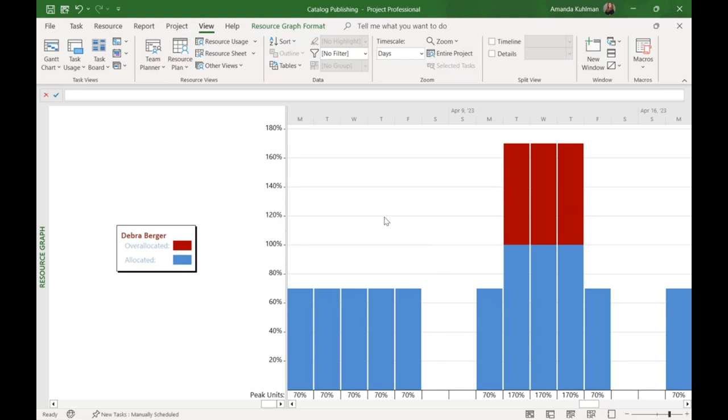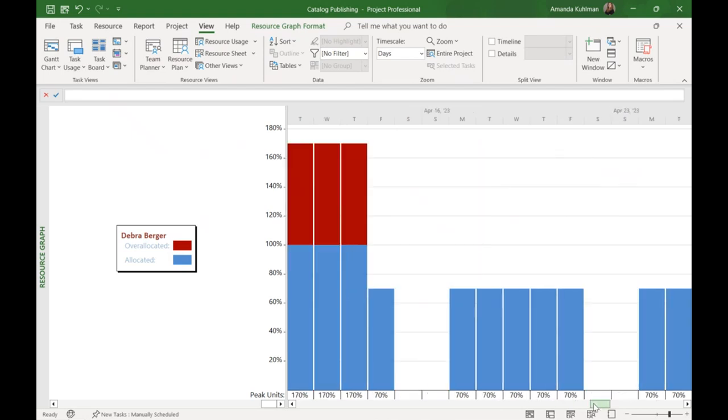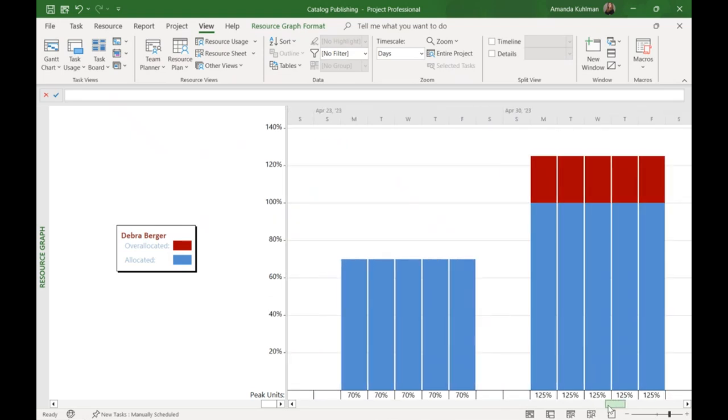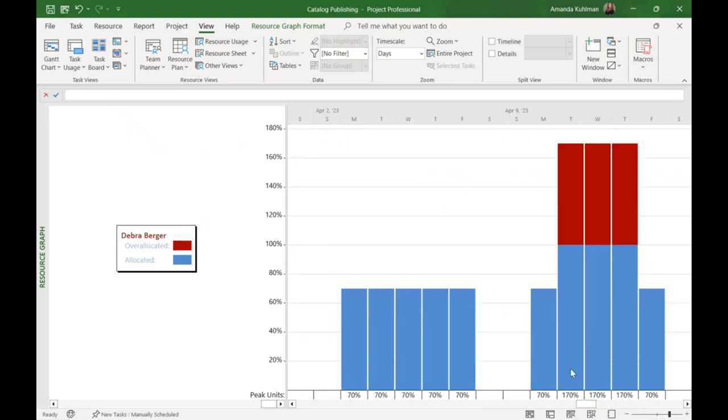So the task we scheduled Deborah to had a date range from April 11th through April 13th. So I zoomed in this view to look within that week. And what I can see here is that for that Monday, she is 70% used in that day. But as we get into Tuesday, Wednesday, and Thursday, it increases to 170%, which, as you can see in this red bar here, indicates her over allocation. And this is a good way to zoom in on one resource at a time so that you can look month over month, week over week in order to see those spikes.